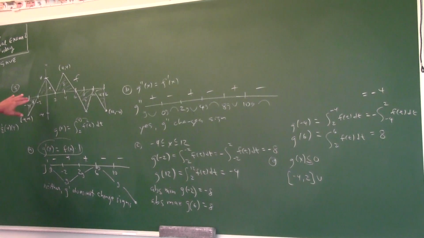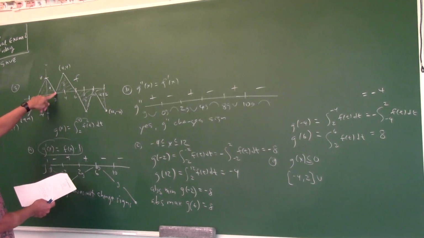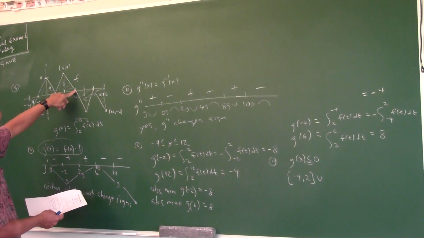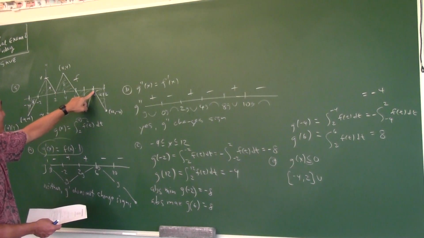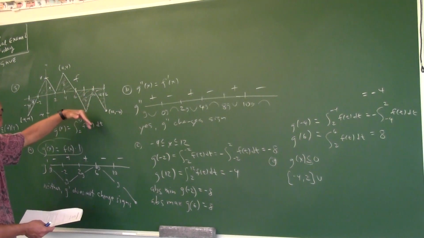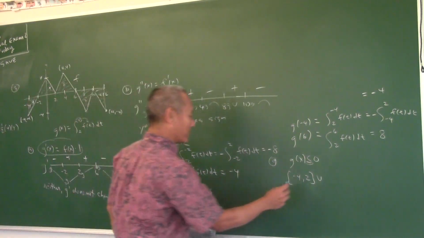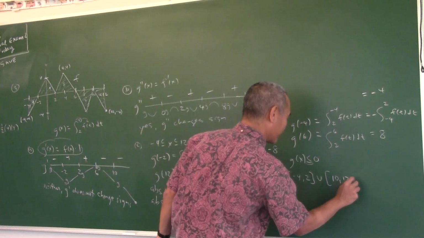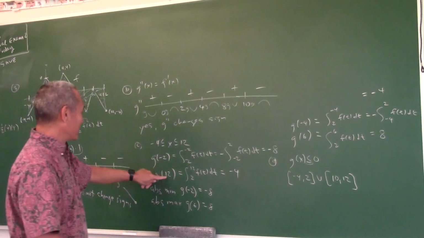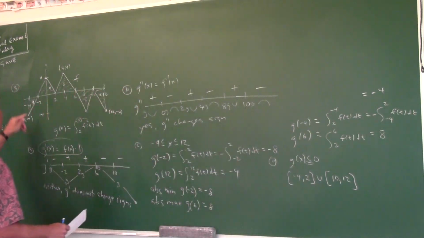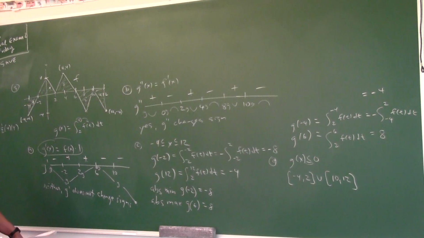Now what happens right here? So we know at 2 it's 0, and then you're going to add this area there, and then you're going to subtract that. So these cancel out. And then once you get to 10, since it's below the x-axis, it's going to count negative. So from 10 to 12. I mean, if you can't do it by looking at the graph, then look, you already got some key points there. Why not compute the value of g at all of these different points? And then you can kind of put that together there.